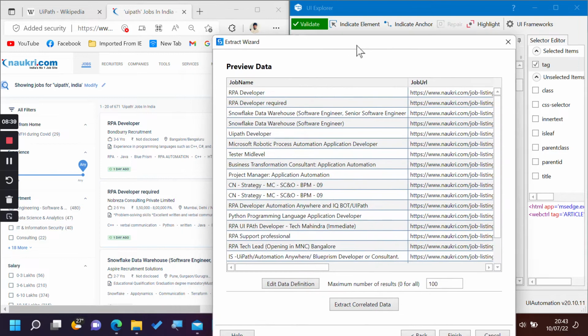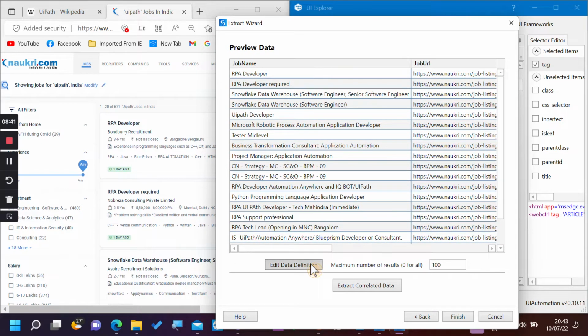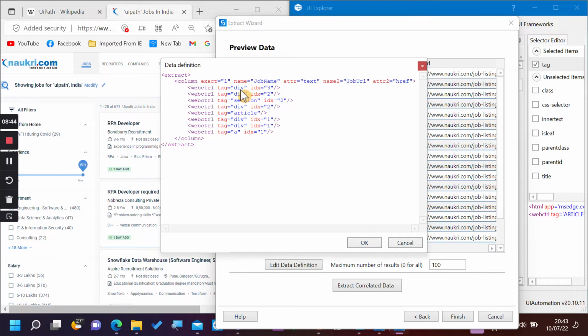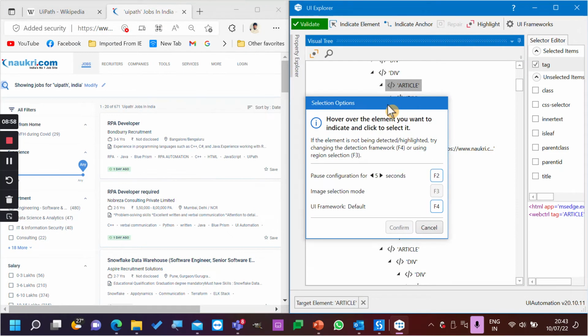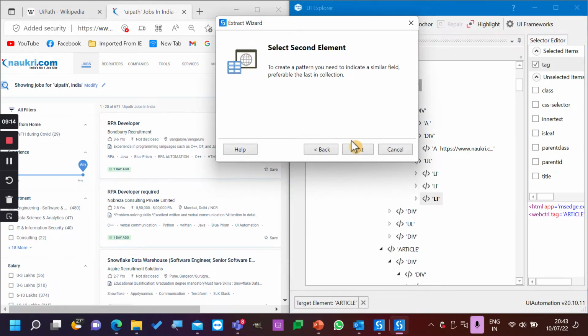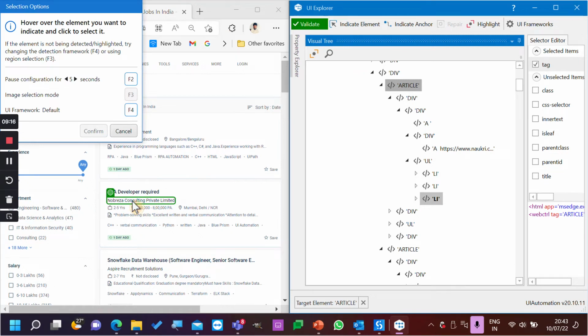So once it extracts all the information, I can see what information or what it does have. If you can see, this is something called anchor tag. There is an anchor tag and div section. So from the top, it's trying to come to the bottom. So I'll extract some other information that is related to this. Important thing to observe, since we started with this one, the next related element should be from the same item. You cannot extract this one because this is not from this div. Okay, so this is the item, that's the company name, and the second element is this one.